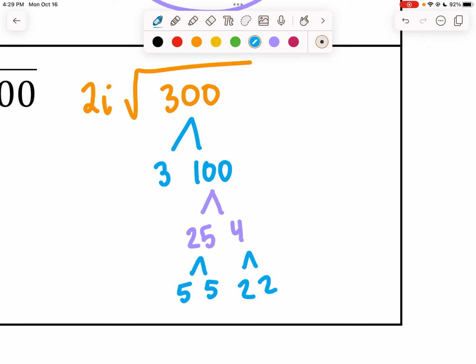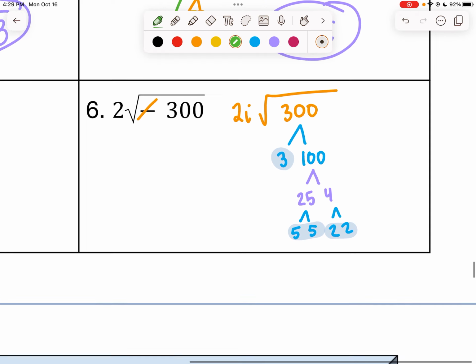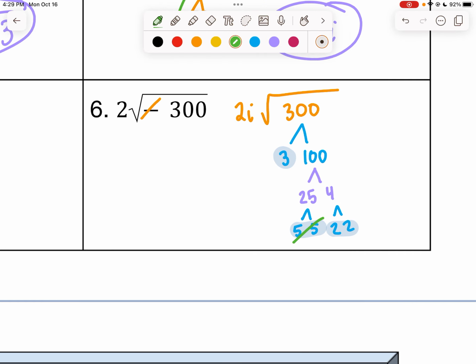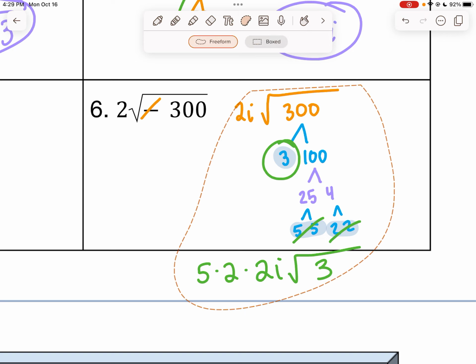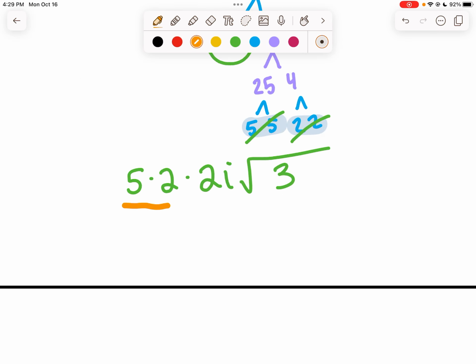And then I'm going to see a lot of different pairs come out. I see a pair of 5s, 2s. Can't go farther than that. And again, last example, we keep going from here. It looks like on the outside, I'm going to take out a 5 and a 2. So 5 by 2 by 2i is already there. And then what's left on the inside is anything that's already branched out, but doesn't have anything underneath it. Okay, so final answer. 5 times 2 is 10. So times 2 would be 20i root 3.